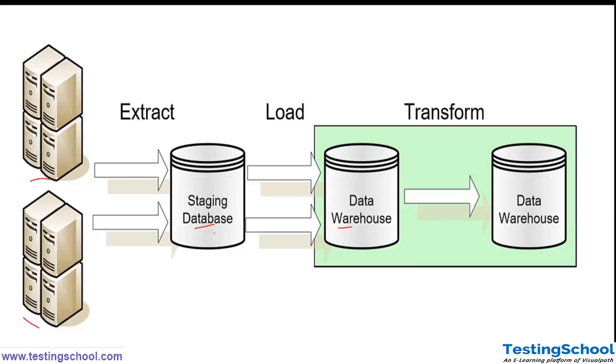Now the source data is then loaded into the data warehouse. In effect, this provides a validated and cleaned offline copy of the source data in the data warehouse. Now, once in the warehouse, transformations are performed to reshape the data into the target output format. Now, the extract and load process can be isolated from the transformation process, which leads to a number of different benefits. Now, isolating the load process from the transformation process removes an inherent dependency between these stages.